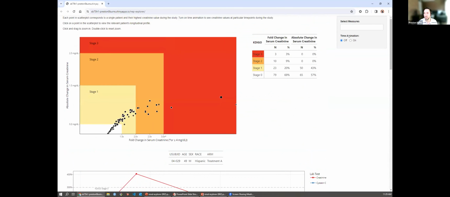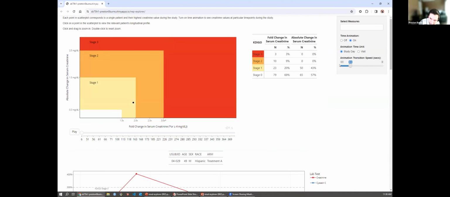The last feature I want to show you that's newer is that we also added a time animation. If you turn this on, you can view specific points in time, either by study day or by visit, or play the course of the study. If I choose visit here, you'll see here's our little axis. If I hit play, the chart will go over the course of the study, interactively showing what the changes were at each point in time. Then you can drag this and look at a specific piece of time. If I'm interested in visit 6, I can drag there. Okay, this is how things were at visit 6.